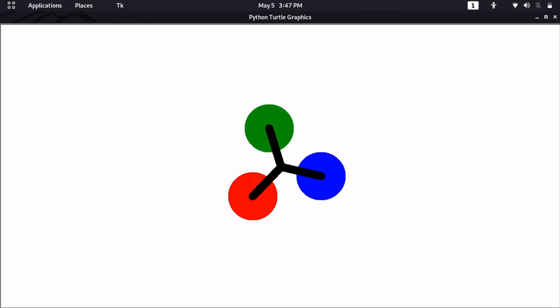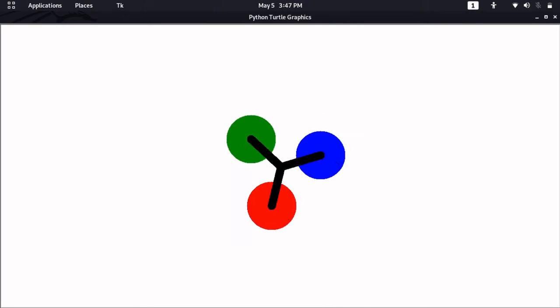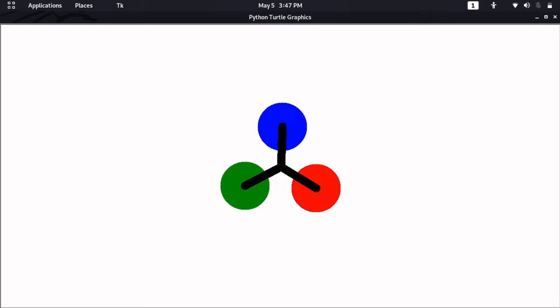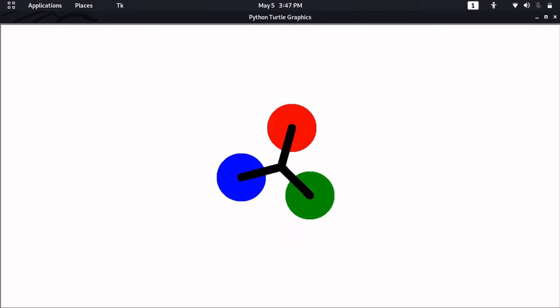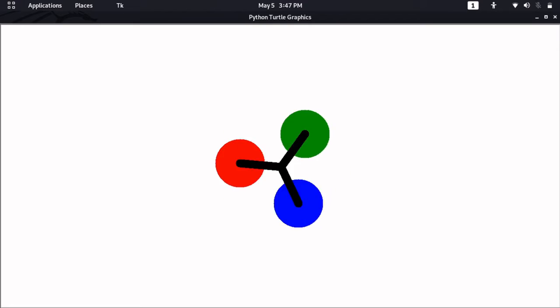And now I have stopped pressing the space button. Now it is just simply losing its speed and coming back to normal. So let's wait for it.